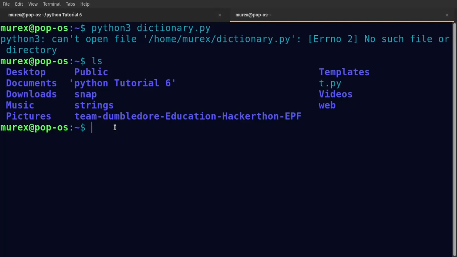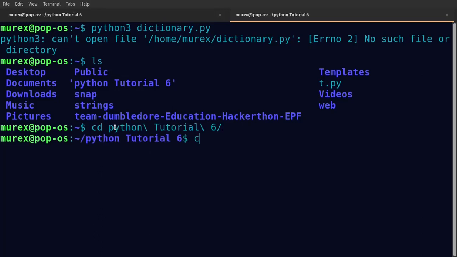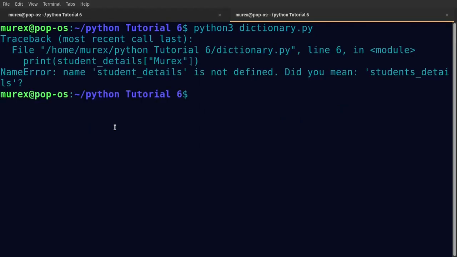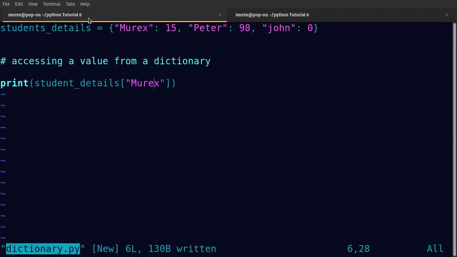So we must go cd, and then we go to Python 6. There we go, and we can run our command. So name is now student details. Did I mess up the names? Oh yeah, I messed up the names there.